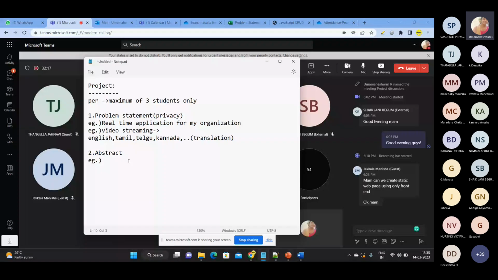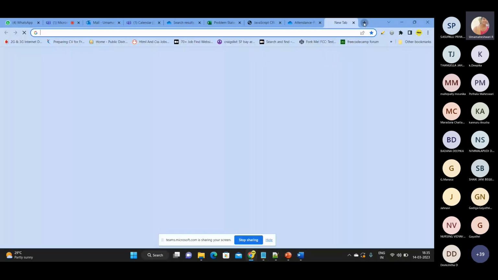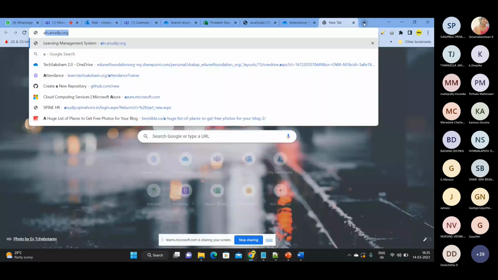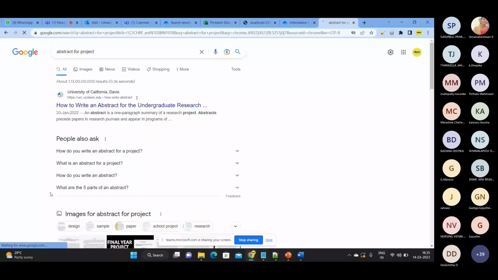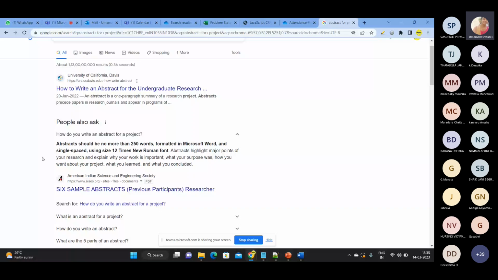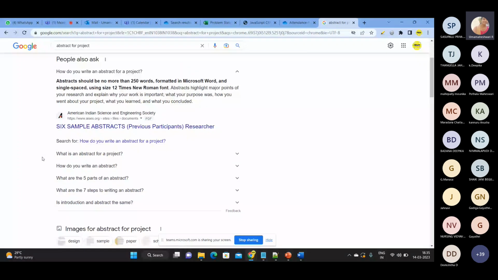Abstract is nothing but what it is for and what technologies you are going to use, and each and everything, like a small description you can give. Let me show it here. So see here, the abstract should be no more than 250 words.